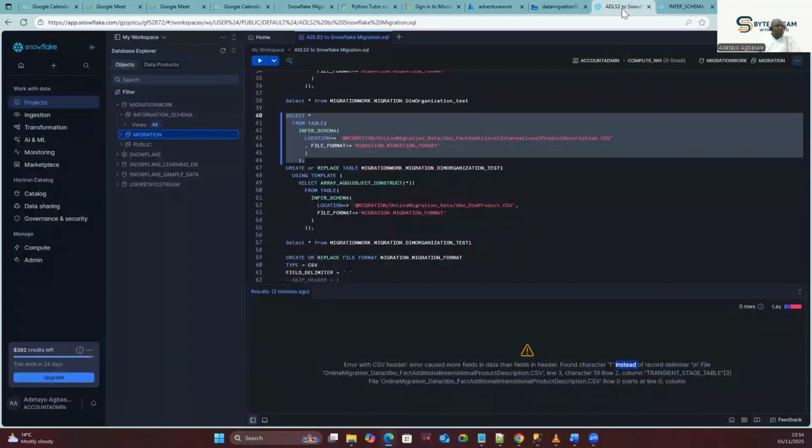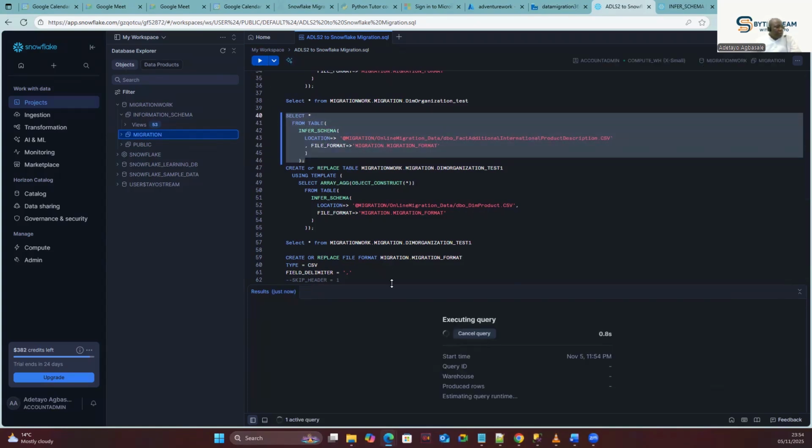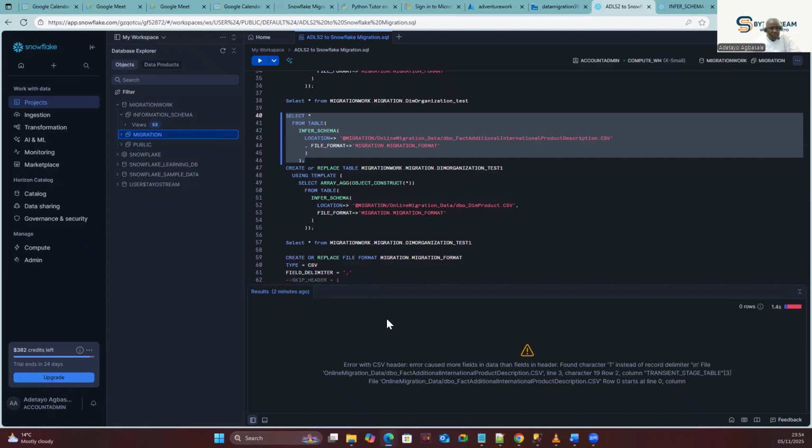Let's go through the error once again before we make adjustments. So if you run this script again and go through it, error with CSV header, error caused more field in data than the field in the header. Found the character T instead of the record delimiter.